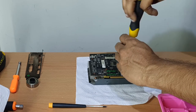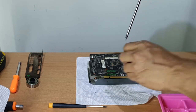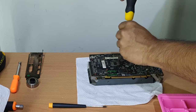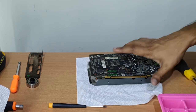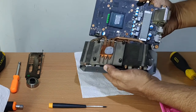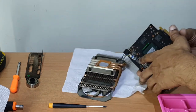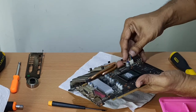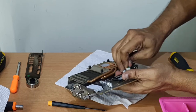Make sure you have some kind of tray to hold the screws. I typically use an ice cube maker to hold different screws in different compartments so I don't get confused. Don't pull apart the back panel or yank it hard as it has a cooler fan connected to the board. Take your time and pry off the connector from the board.